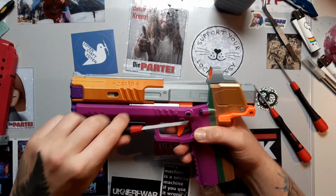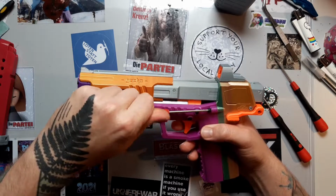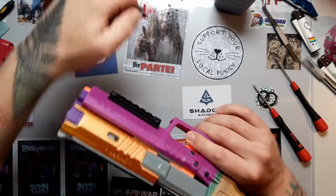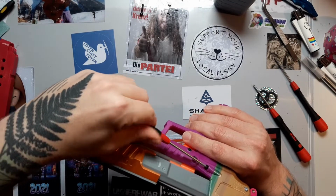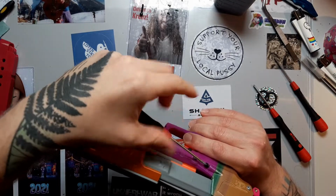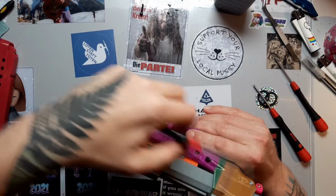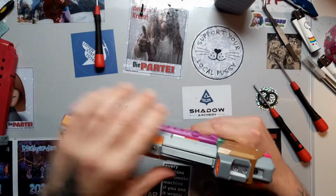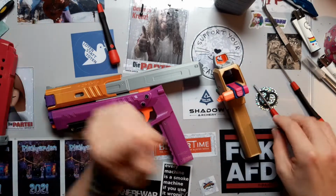The next thing I do is take out the frames. There's 2 screws, one up here and one on the other side. It's actually the one I've been doing the most, taking the frames apart. Oops, not enough. Alright, and there you go, slide this off and done.